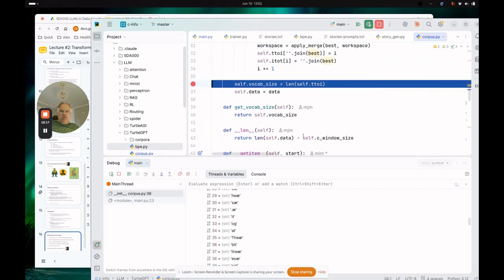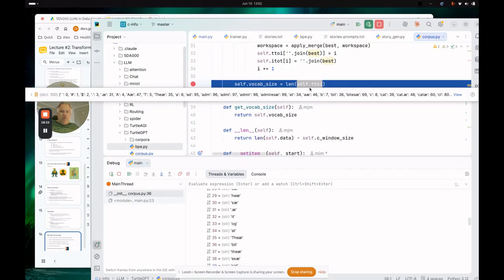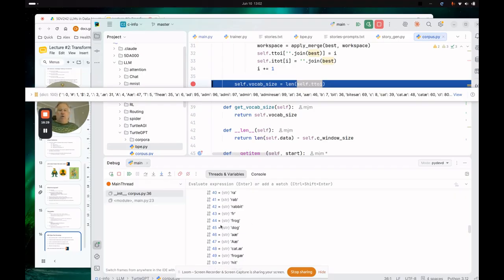Okay, so what we're doing here, though, let's go all the way to the end, and then we'll see the actual vocabulary that we build, like our byte pair encoded vocabulary. And then look at it, here it is. We've got a full dog in there. So if you come across dog now, represent it as a 45, don't represent it as an individual D and O and a G, right?